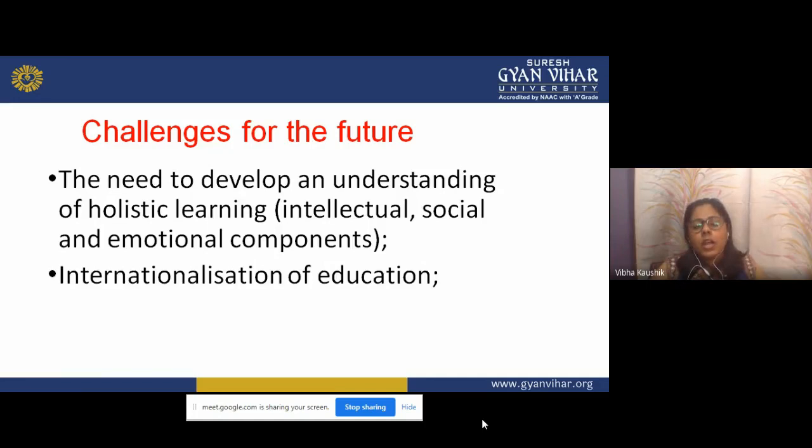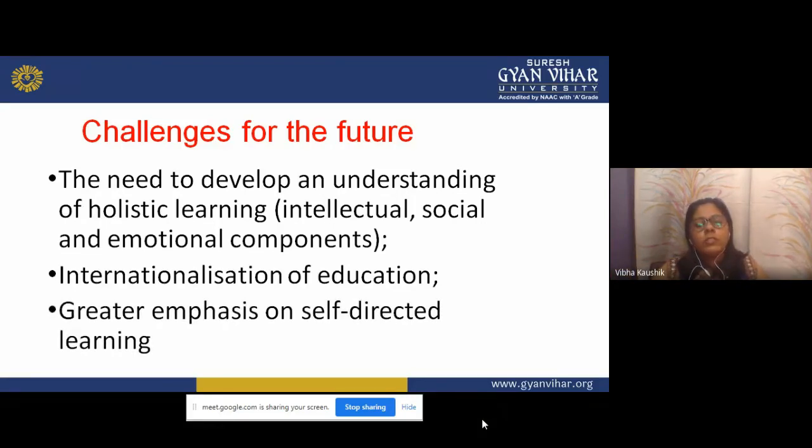Now, internationalization of education. What is that? That our student who is learning in a rural area can also go abroad to foreign countries for further learning or further education. So, our syllabus should be designed in such a way that it should also satisfy the needs of international levels. Means it should not only satisfy the needs of a particular area, but it should be designed in such a way that the syllabus can be called a syllabus of the international level.